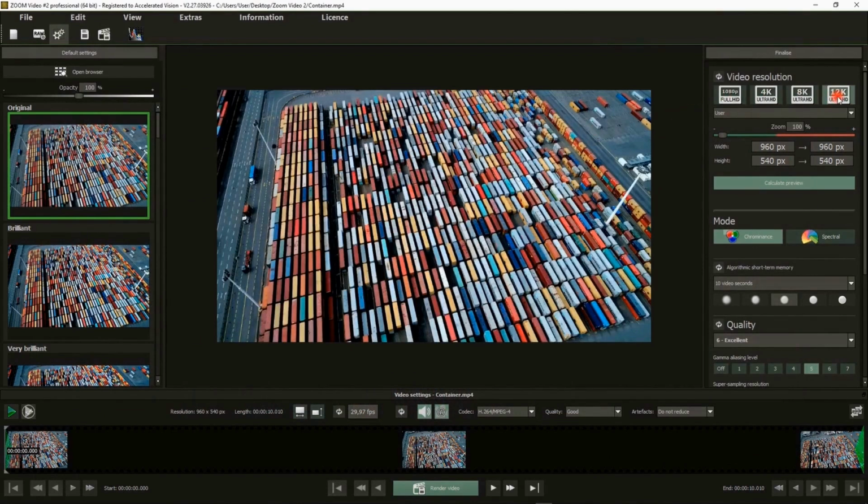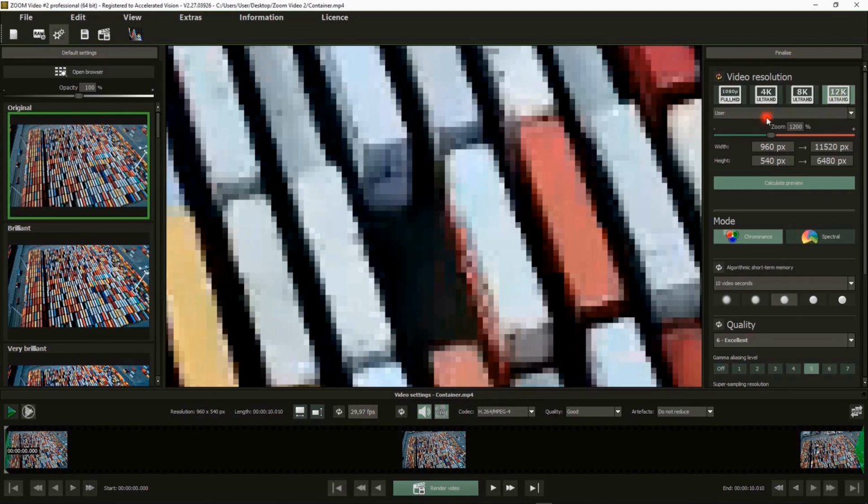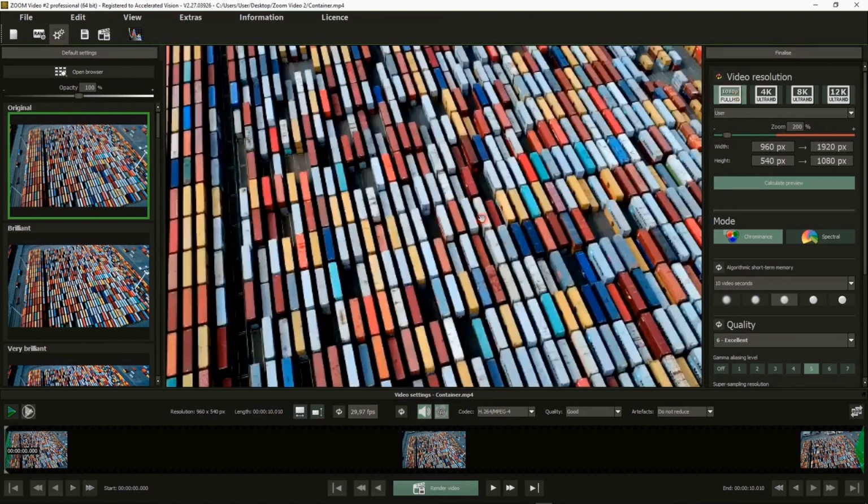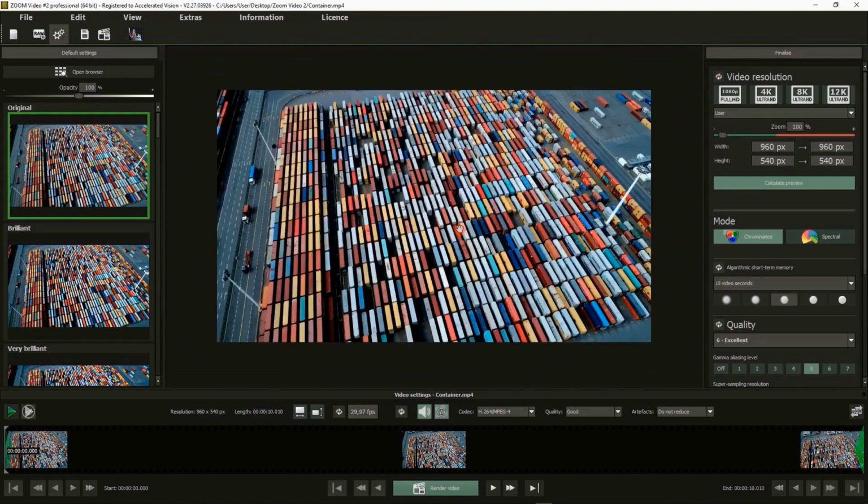We have a new size here for generating 12K videos. You need a pretty powerful computer for that, as 12K videos are the next step up from 8K, which was already very big. You also need a lot of memory. But the program supports you as soon as you begin with this kind of computing and tells you the amount of resources you're going to need.